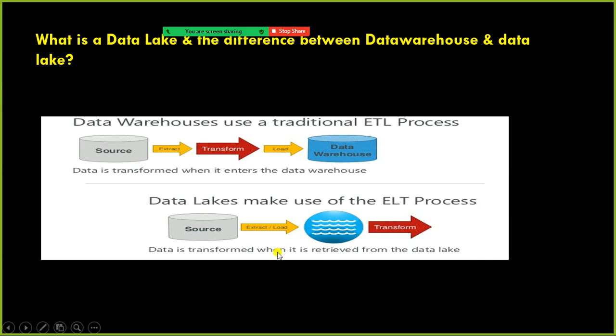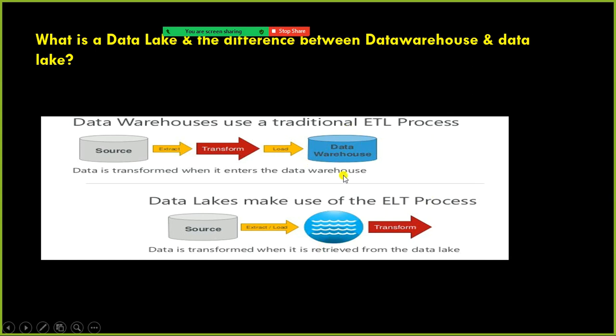The machine learning applications can come and pick up the raw data, train the model there, and the reporting users can come and consume it.